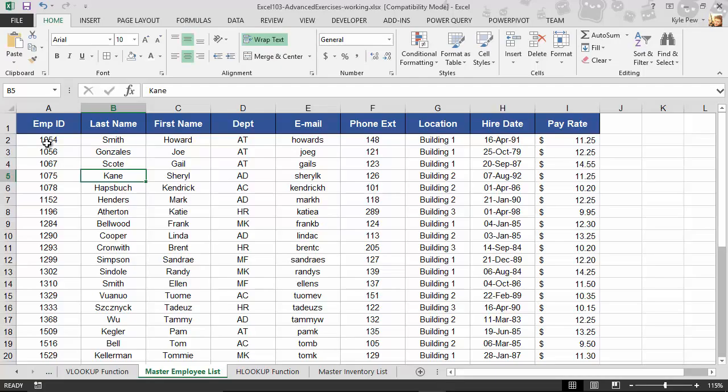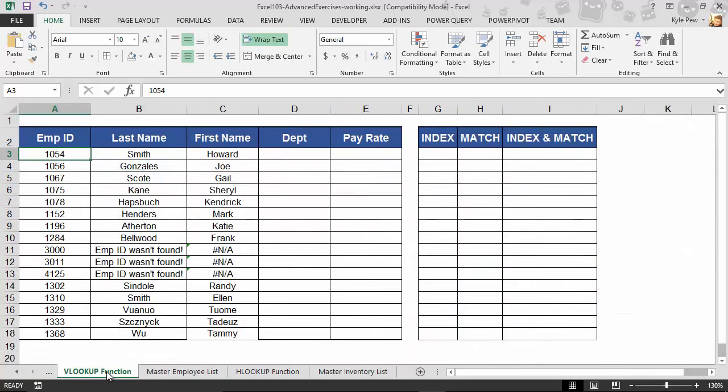Well, enter two functions that I want to discuss here. These two functions used together, called INDEX and MATCH, are going to remove these inadequacies of the VLOOKUP. You don't have to worry about the lookup value being in the first column of your list.